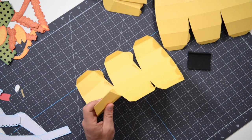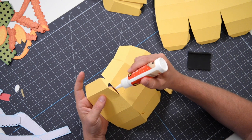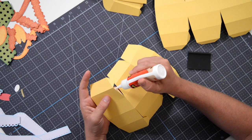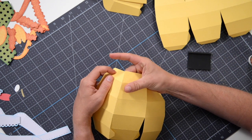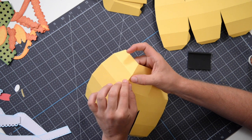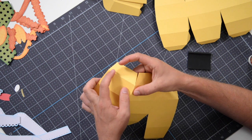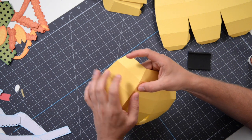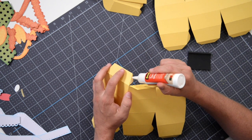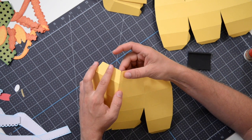The cool thing is that the alignment on these is going to be fairly simple because they're already connected at one of the sections. We'll jump right in — it doesn't really matter if you start at the top or the bottom, but I'm going to start away from the middle. We're going to begin by simply putting glue on the first tab here and tucking it behind its neighbor, making sure we get everything nice and lined up. Just press that into place. Try to nudge this piece as close as you can to the neighboring piece — almost touching the score lines.